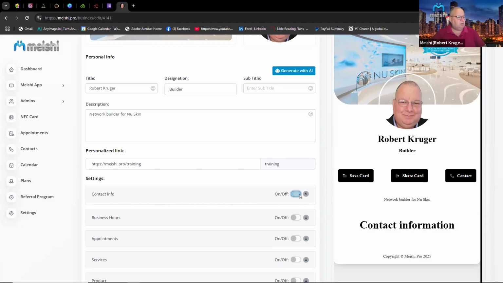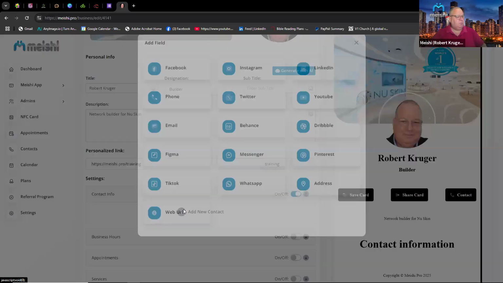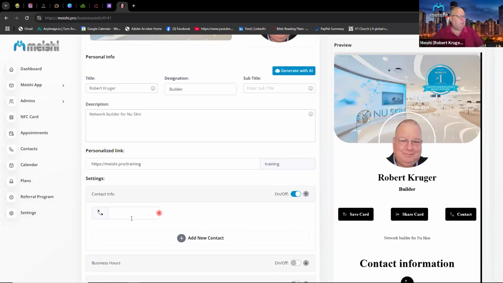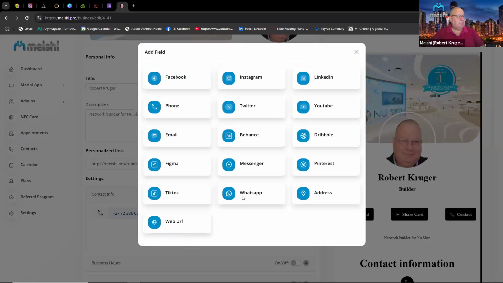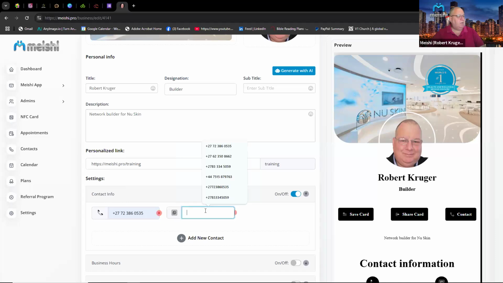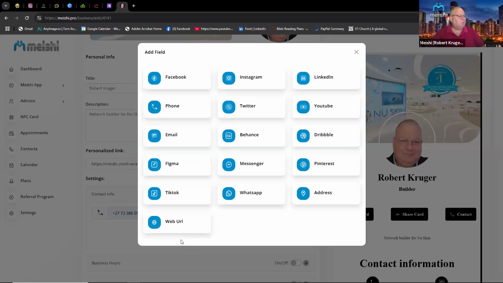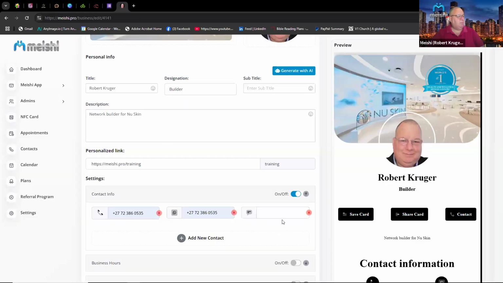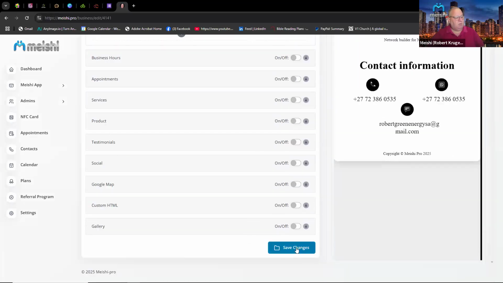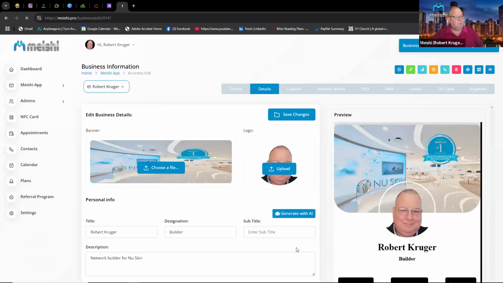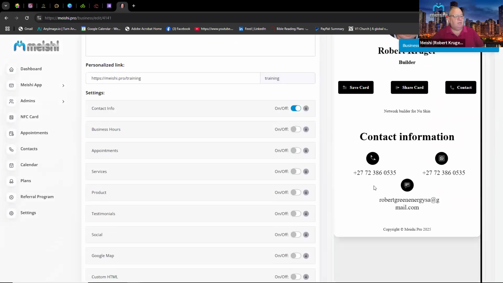Then after that, you go to contacts, you'll switch it on, and yeah, you can put all your contacts in. So I'm going to put my phone number in there. My phone number is already programmed in there, so I'll just add it. I want to put my WhatsApp in there. So I'll click on WhatsApp and I will add it. And I'll put my, what else can I put in there? I'll put my email address in there. So I'll put my email address. There it is. Okay. So now I've added all my addresses. Click on save. So once that's saved, you'll see on the side there, all my contact information goes in there.